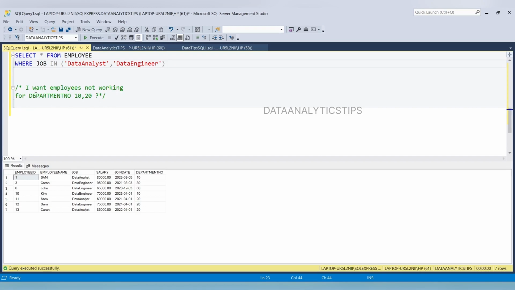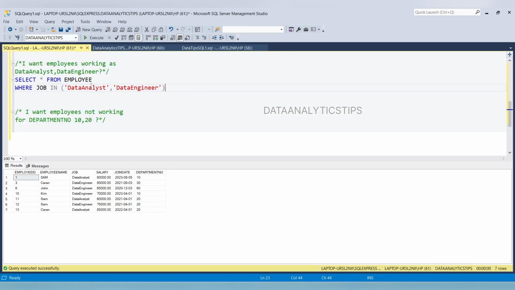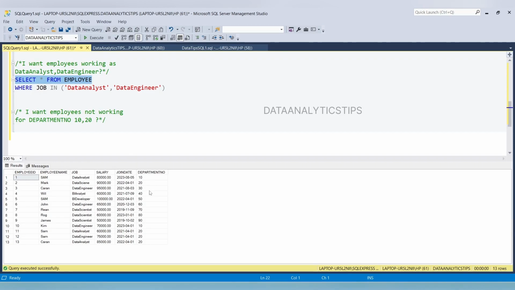So let's see the example. I want employees not working for department number 10 and 20. So we have a department number column in this employee table, and there are multiple departments, but I don't want the 10 and 20 departments. So let's see.